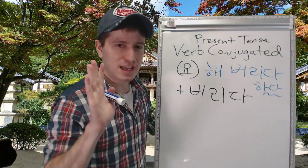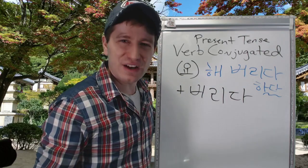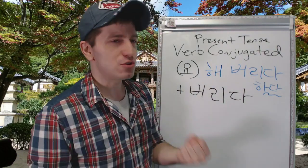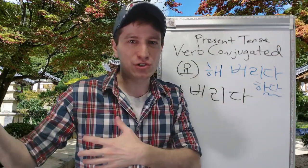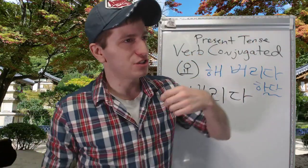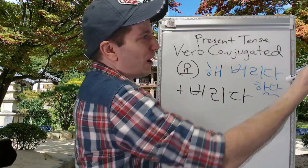So that's another one of the reasons why this form is not really beginner friendly, because usually when you're a beginner, you focus first on how to say completely different things. And then later when you get to the higher levels, you learn how to make what you're saying sound more natural, right? So first you'll just say, oh, I like this. I do not like this. I want to go. I did not go.